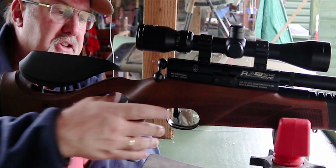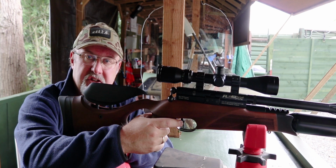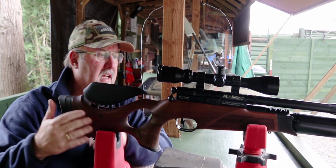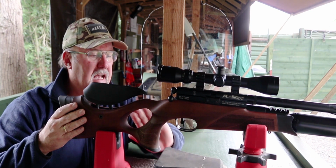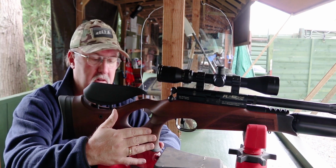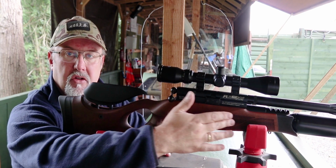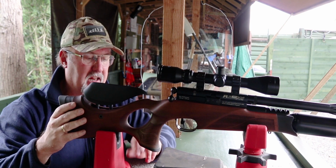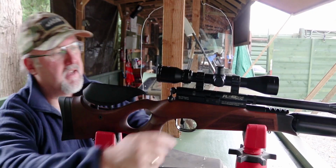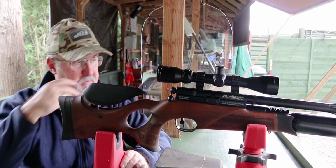Now the trigger is a post and shoe trigger, two-stage, fully adjustable as well. Really nice trigger. Love the trigger on this. Very good trigger. Now the stock overall has stippling on the pistol grip, and there's an M emblem on the bottom there to signify that it's made by Minelli in Italy, and then there's stippling on the fore end as well. And I really like the fact that there's a rosewood cap to the pistol grip, and to this sort of Schnabel kind of affair at the bottom there.